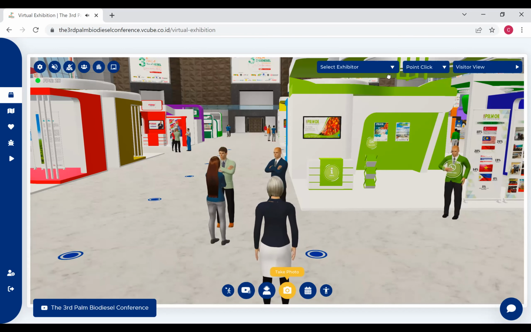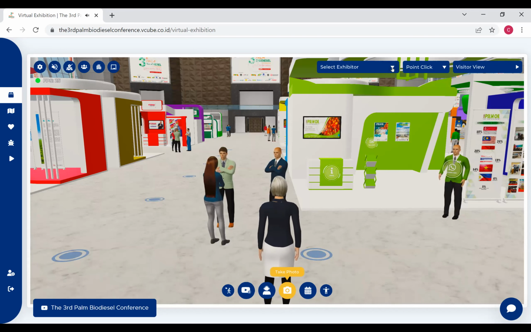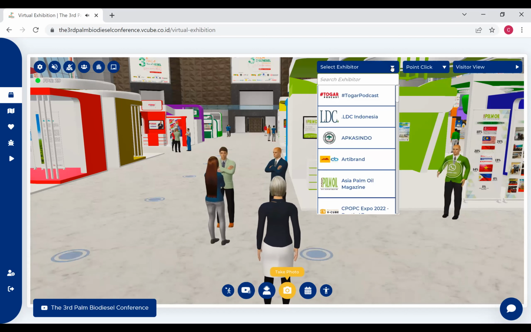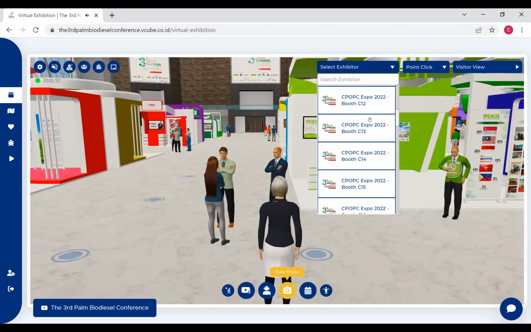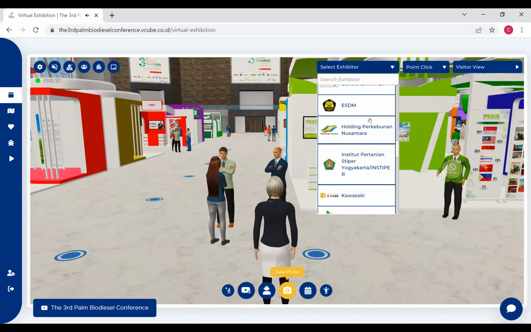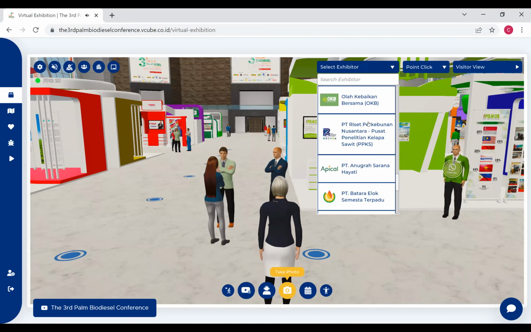You can start exploring the virtual expo, or you can select the exhibitors you want to visit by clicking the Select Exhibitor drop-down menu on the top right hand of your screen. Scroll down to find your selected booth that you may wish to visit.